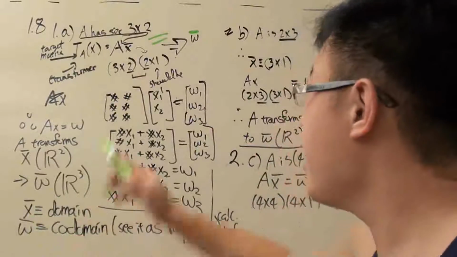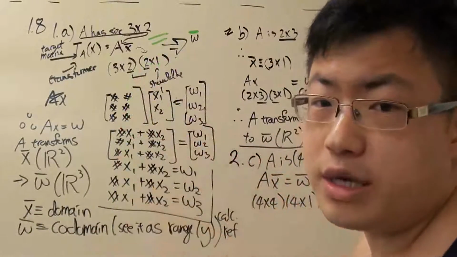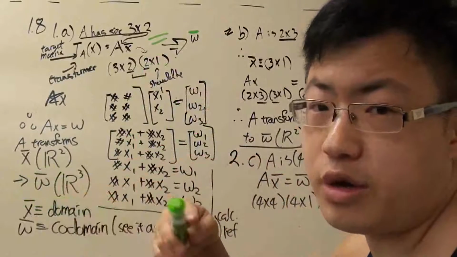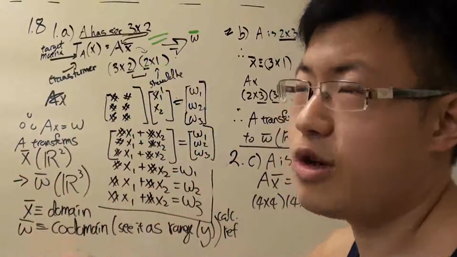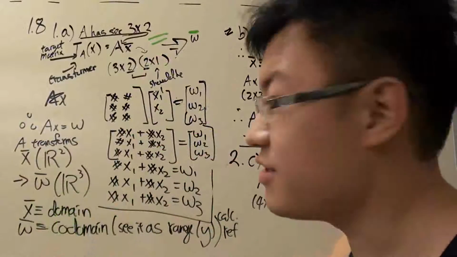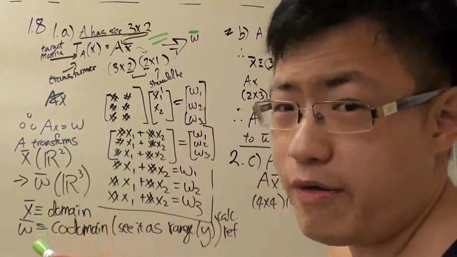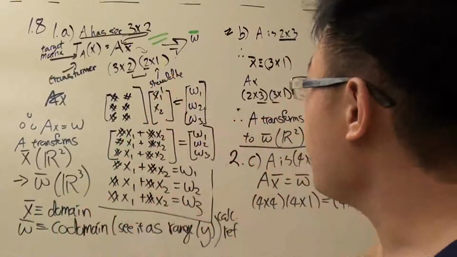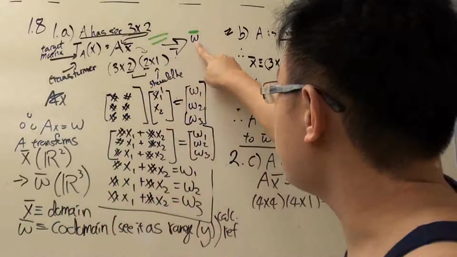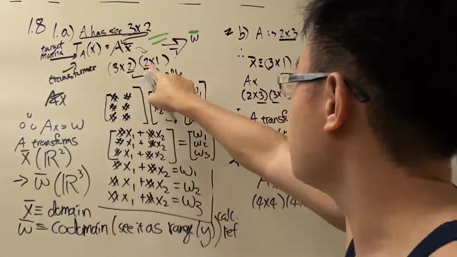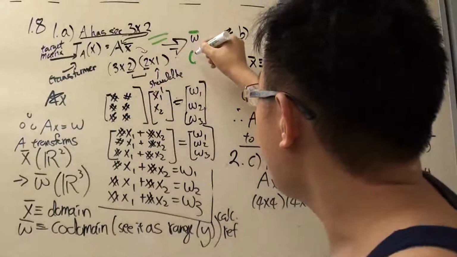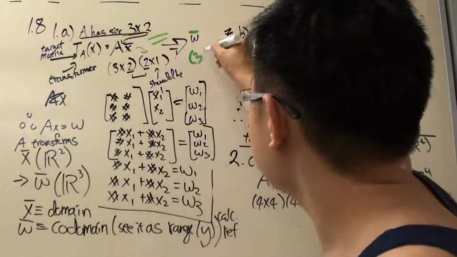If you have x1, x2, x3, there's direction x1, x2, x3. You can't have a direction within a direction. Actually, you can, but we're not covering it at this stage, so just go with it for now. Because of that, since you're multiplying 3 by 2 and 2 by 1, your final vector dimension must be 3 by 1.